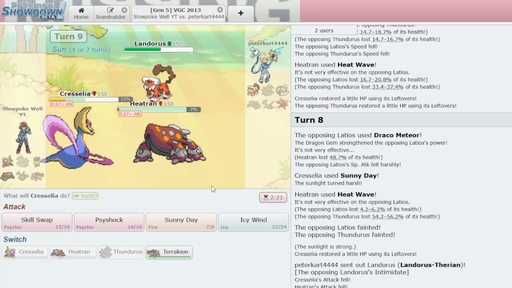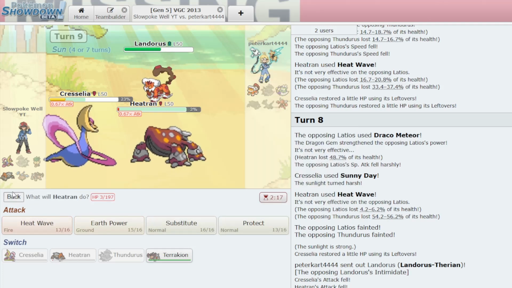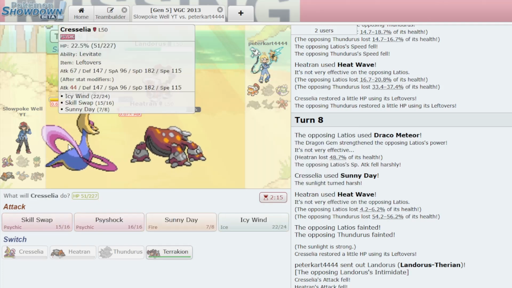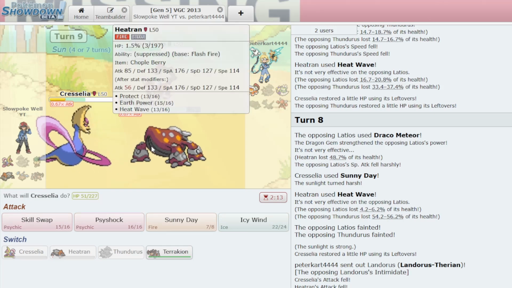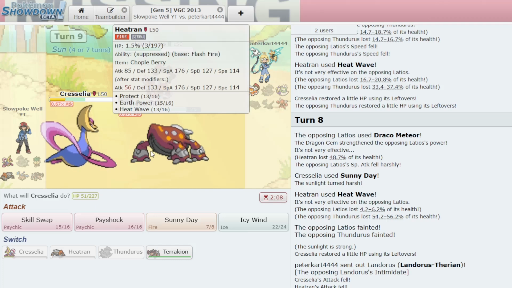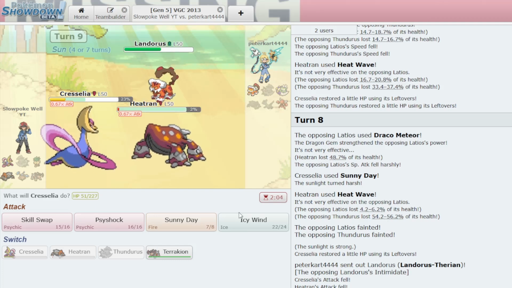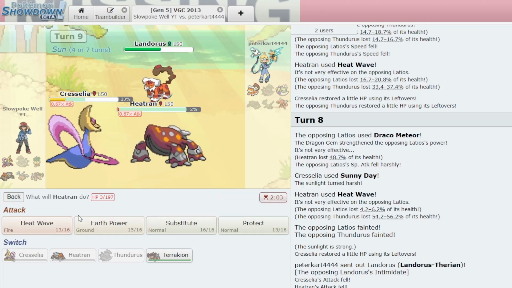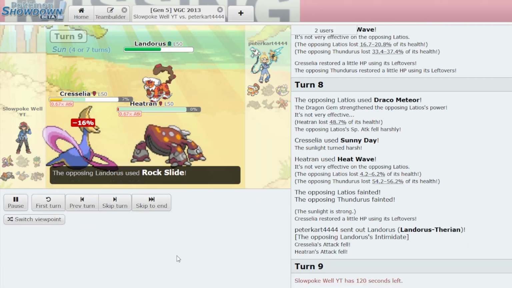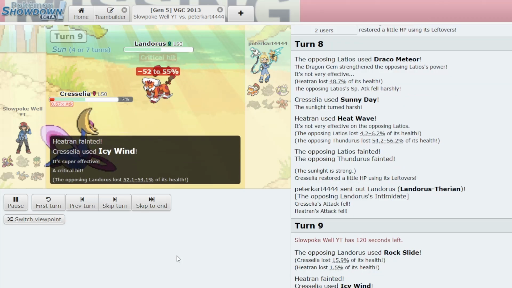So between Cresselia and Terrakion, I mean, they should be able to handle that. But I'll just go for Icy Wind. It could Rock Slide. I imagine that's what it wants to do. Ability suppressed is Levitate. I'll just go for Icy Wind and Heat Wave. And they knock out Heatran, but not Cresselia, and the Icy Wind will finish Landorus off.